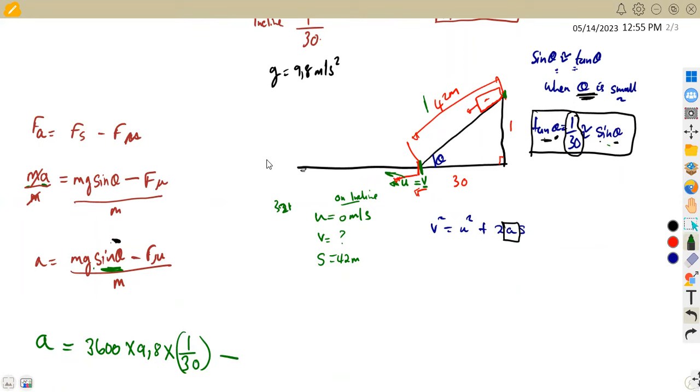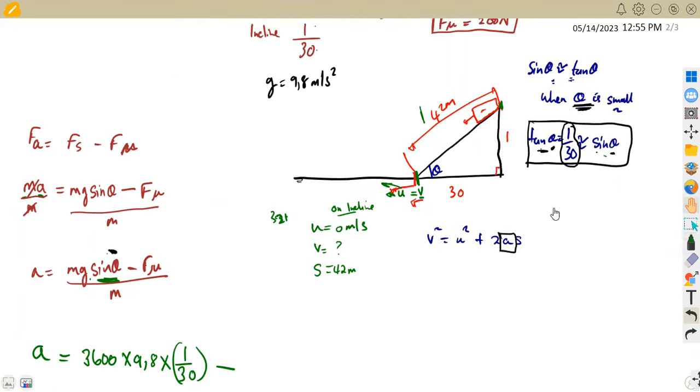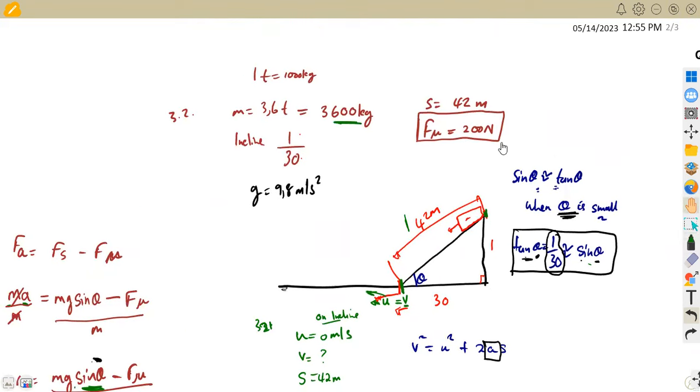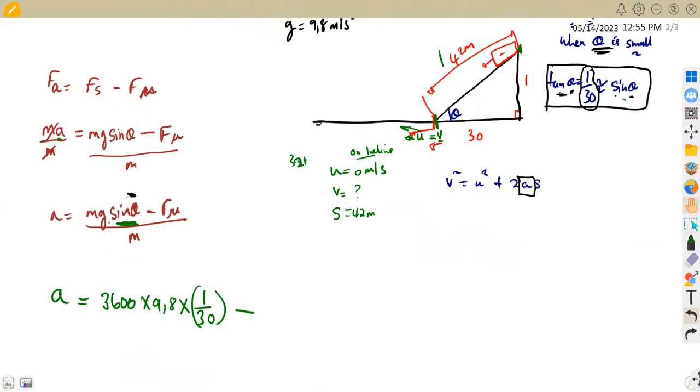Minus, you can calculate the angle, it's fine. Then you use sine of that angle. Still, you're going to obtain an approximate answer like the one that you're going to have. Okay, the frictional force is already given, so you can just take our frictional force, which is 200 Newton in this case. So this is going to be minus 200 everything over the mass being 3,600 kgs. So this is going to give us acceleration in meters per square second, or you can simplify from each part depending on what you want.